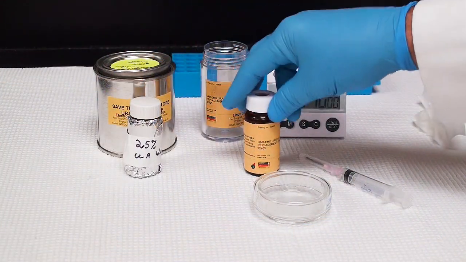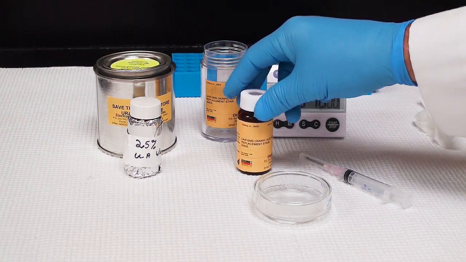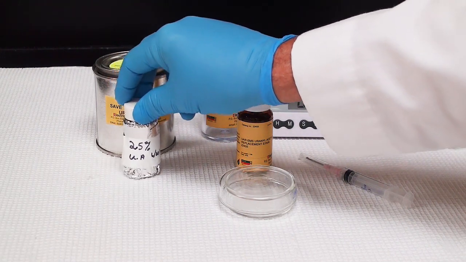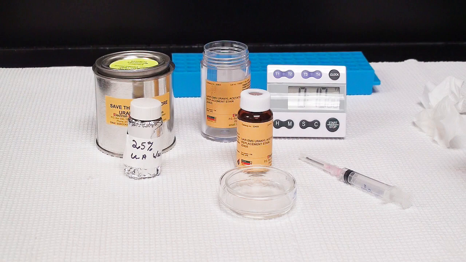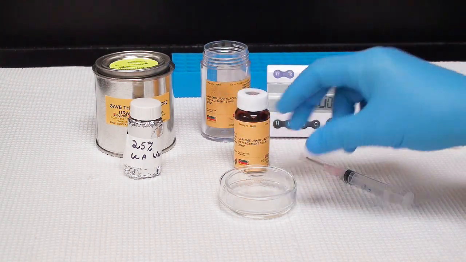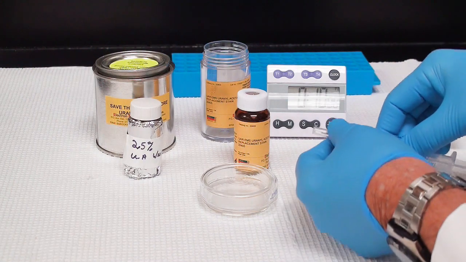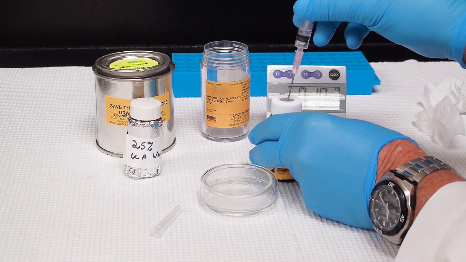I have my 2.5% uranyl acetate in 50% ethanol and then also the uranyl less. The uranyl less comes in a bottle that's taken with a syringe. The 2.5% uranyl acetate was made up and it's covered because it does react with light, although I find I don't have to worry about that during the staining procedure.